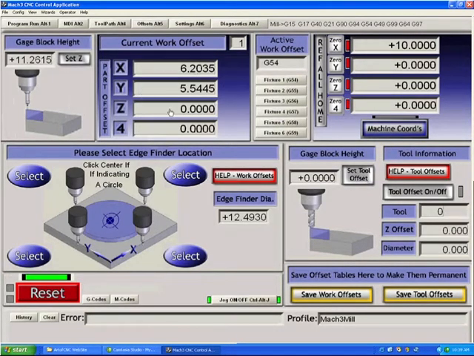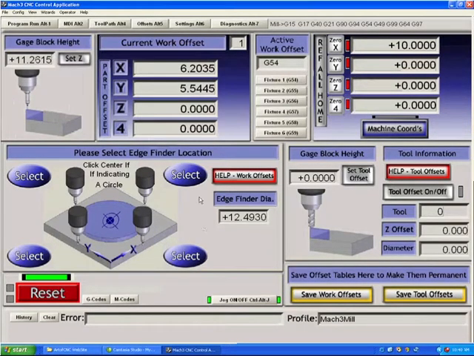We have a current work offset, which shows us what the offset is in various modes, but primarily it shows what the current work offset is in the mode we have selected. Normally you will be set to G54, until you've gained a certain amount of expertise, and then you're free to select any of the other offset systems. There are, in fact, 255 of these systems, but we've given quick access to the first 6. Most people, I don't think, will ever need more than the first 6 that they have.